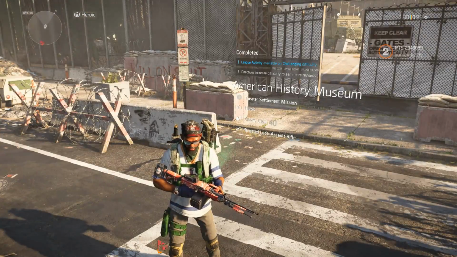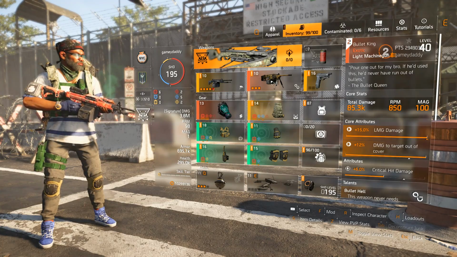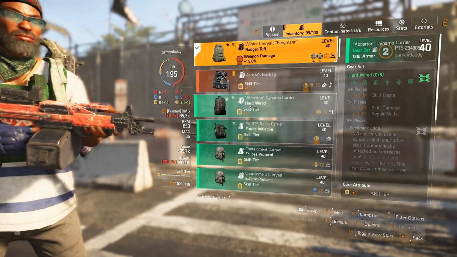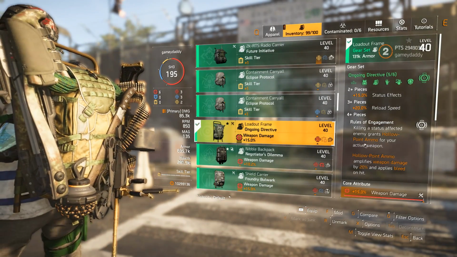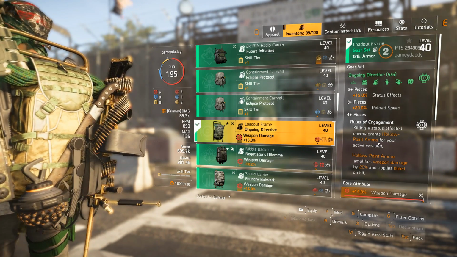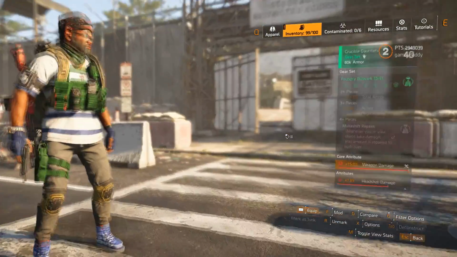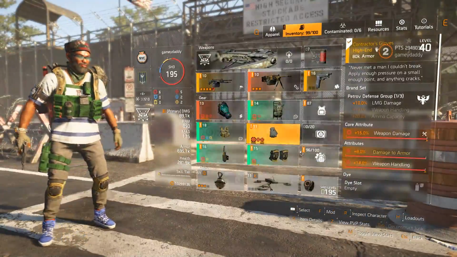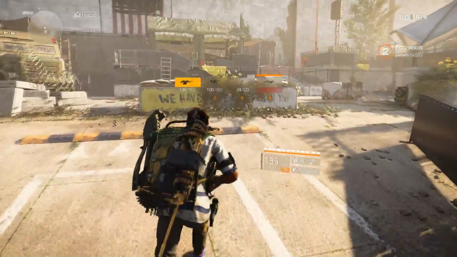So somebody said to test Ongoing Directive and see what happens if you use the Bullet King, because of the way it now grants the huge magazine size, the loaded clip that has your ammo. This says killing a status affected enemy grants hollow point ammo for your active weapon. So let's see how many rounds it gets, and if it's going to fill up the magazine and give you basically 1,000 of these things.